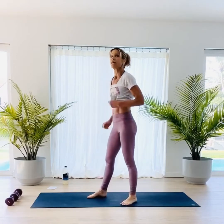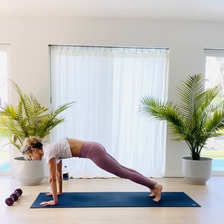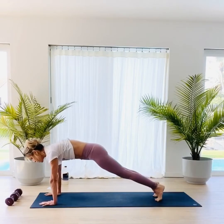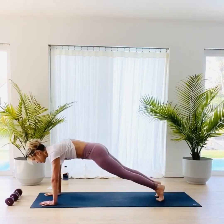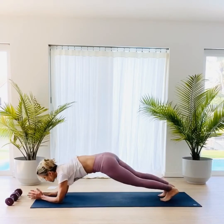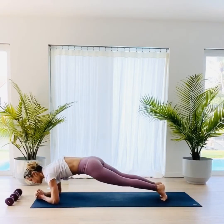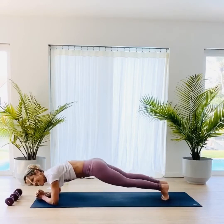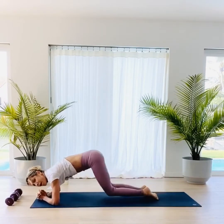Come down — we'll do the planks first. Find your plank. Let's go to the right, circle ten. Draw your belly towards spine. Three, two, one. Other direction — if this hurts your wrists or shoulders, feel free to do it all on your forearms. Three, two, one. Drive down to your forearms, go to the right, circle. Pull the belly in. Five more, four, three, two, one. Other direction: ten, nine — you've got them — five, four, three, two, one. Bring it down.